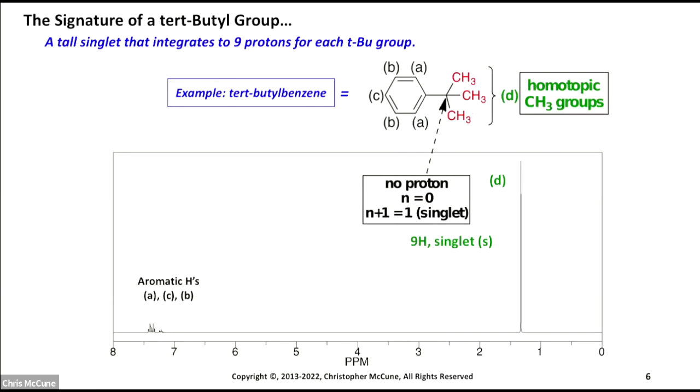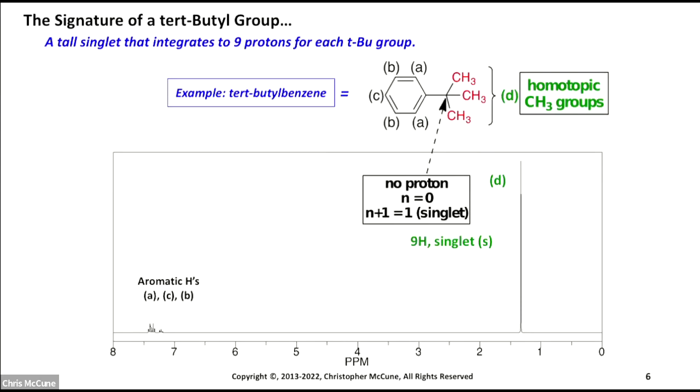All right, so here's a pretty easy one. This is a signature of a tert-butyl group. Because the carbon here doesn't have any hydrogens attached, n would equal 0 when you're asking about these 3 equivalent sets of CH3 groups. And so those are homotopic CH3s. I know that because if I replace one of these, let's say I made this CD3, I still don't have a stereocenter right there, okay? Because I still have 2 of the same groups. And so those are all going to be homotopic NMR signature CH3s, and they're all NMR equivalent. So they all come into the same peak.